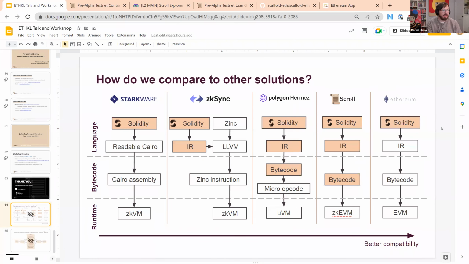And to be honest, I am not designing and building this protocol, and so I might get nuances here wrong. And if anyone tells you I'm wrong, trust them and not me here. But the general idea is that with Scroll and Polygon Hermes, which is now actually called Polygon zkEVM, you are writing Solidity, and it's compiling down to bytecode.